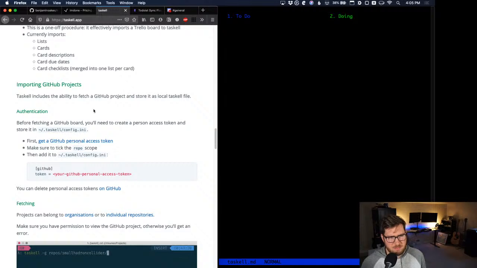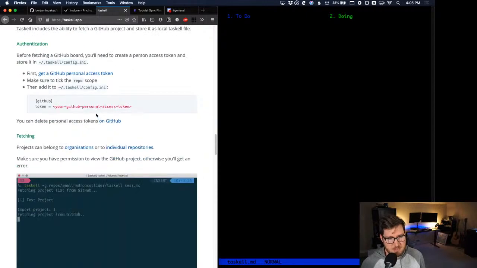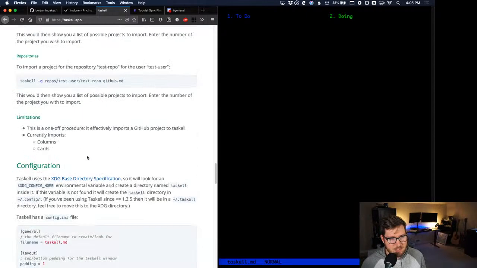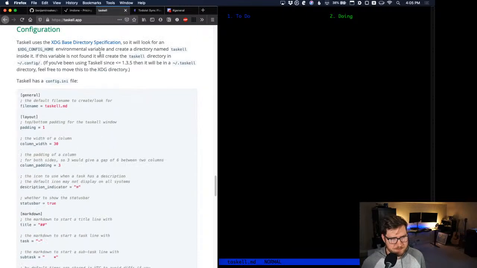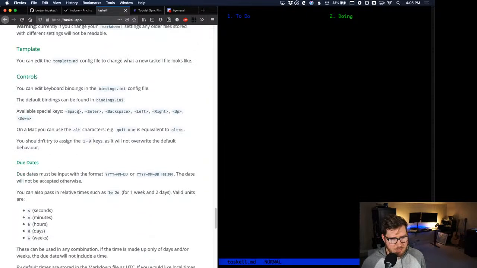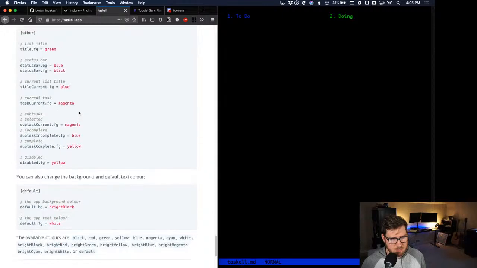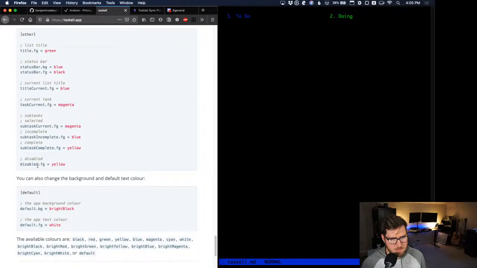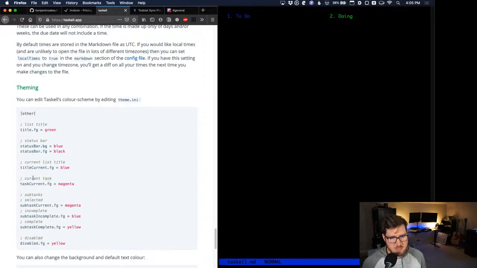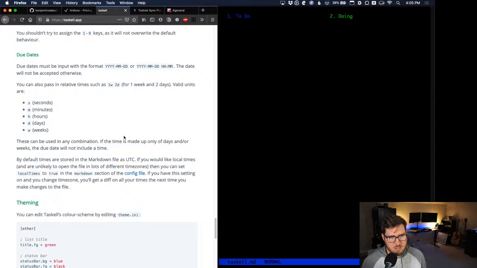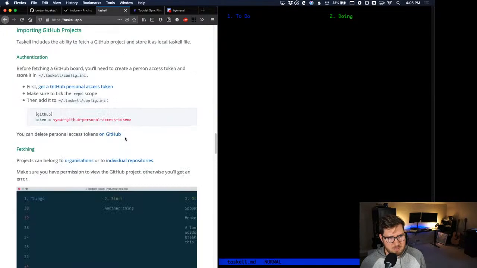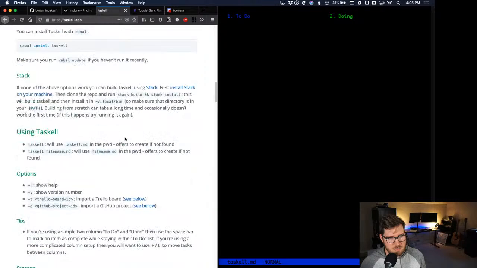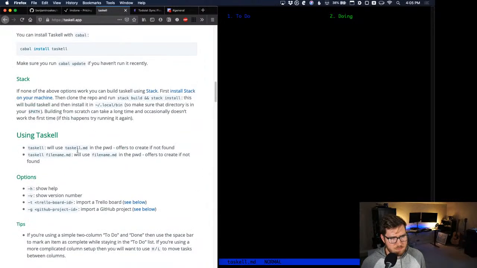Things never really jived with me and Trello in the past, but maybe if I could figure something out with that, that might be kind of cool to work. Okay, I'm just gonna take a look at this here. Okay, looks like you can adjust the theme, which is nice. I'll even handle that in a little bit. So, all right, using this thing. Okay, I can use different files if I want, or I can use just tascal.md. That's nice.